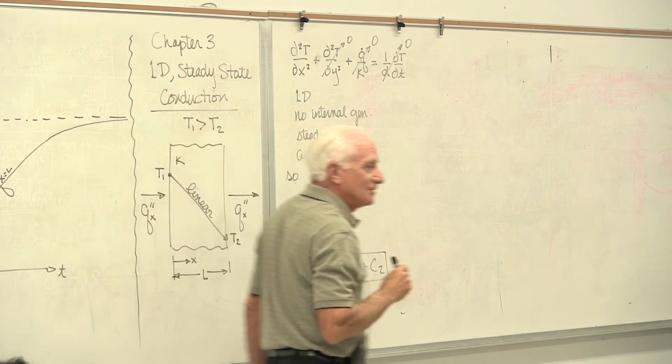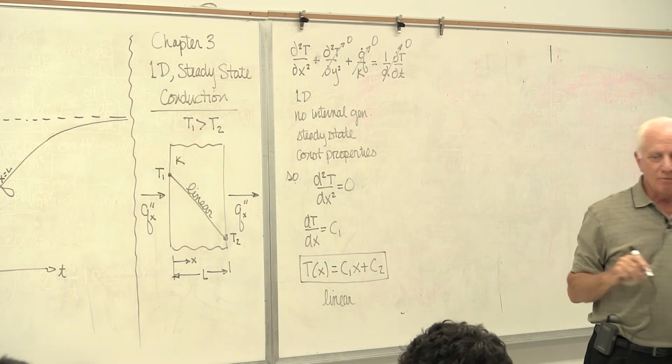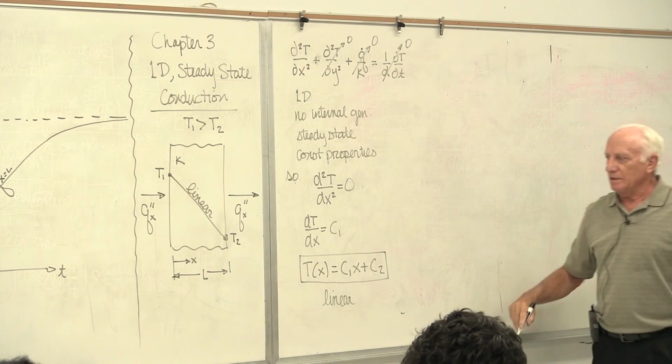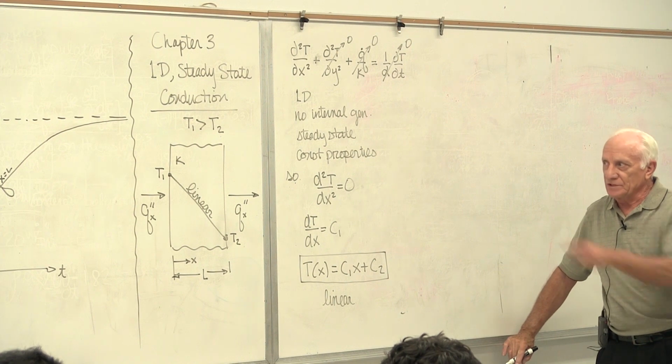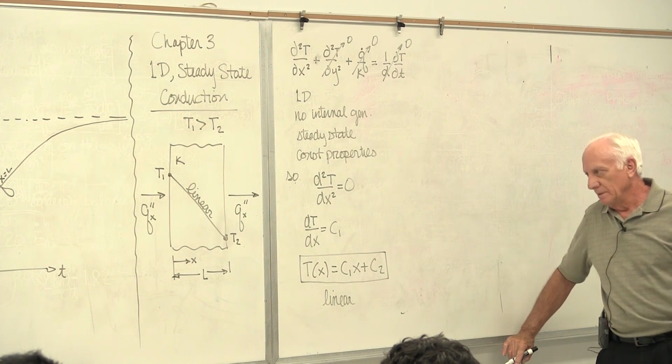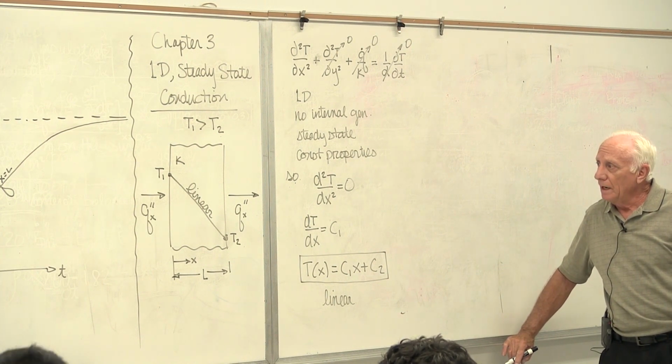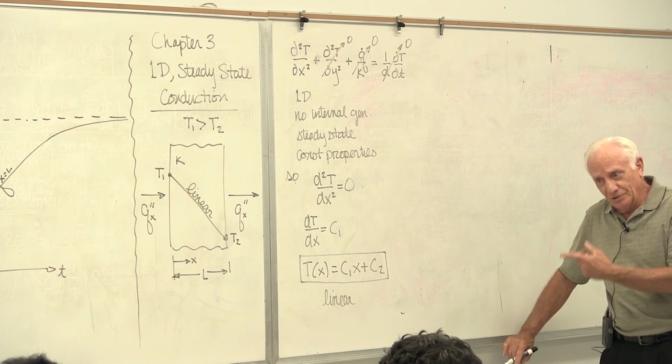We assumed that back in chapter 1. We said when we solve problems in chapter 1, we're going to assume it's a linear temperature variation. We didn't tell you how we knew that. Well, this is how we know that. Okay, this is the proof. Okay, that's not the solution. The solution is numbers in there.